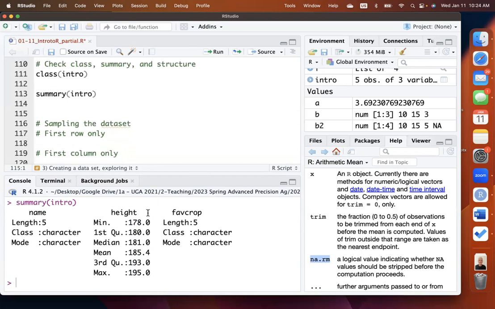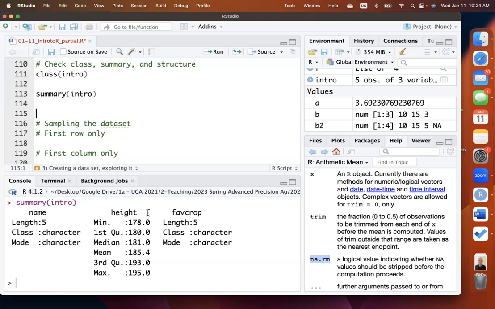This is going to be really useful, especially if you have very complex data sets. Think of maybe you have, I don't know, 80 columns in your data set. This summary function is really an easy and quick way for you to see first if R is interpreting the columns the way you thought it would, as far as being character or numerical, but also on the numerical ones, it's an easy way for you to browse and see if, let's say, the maximum value of height was 2000, I know for sure that's a mistake, right?